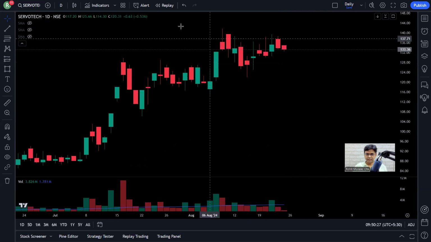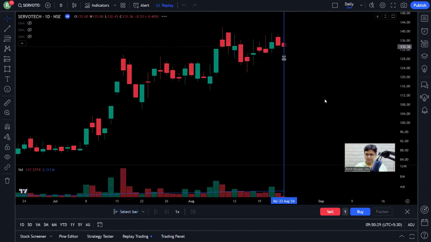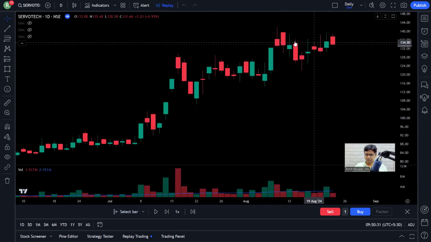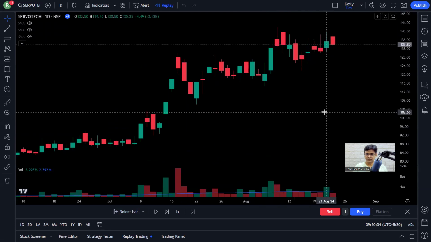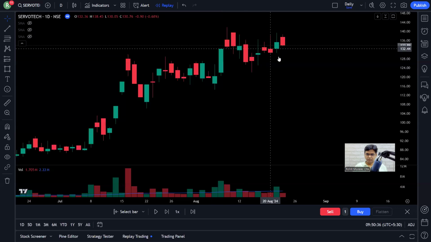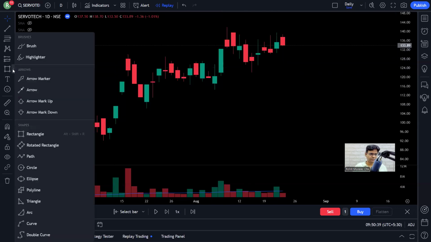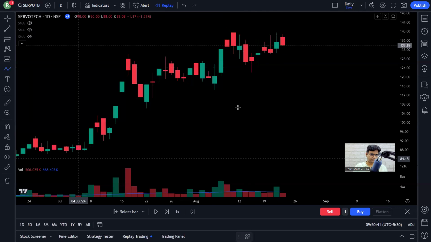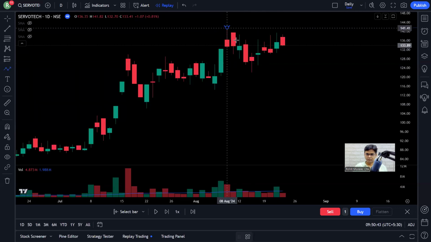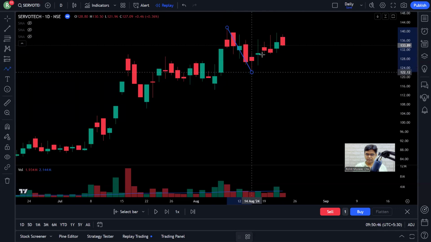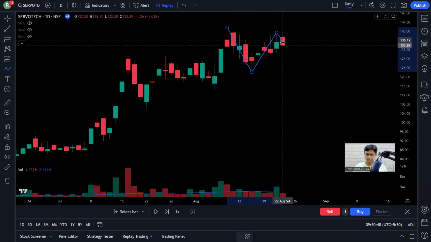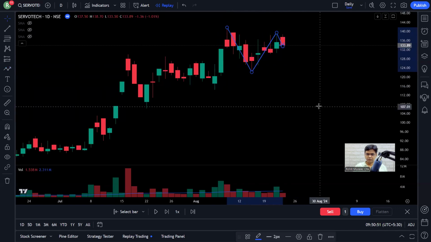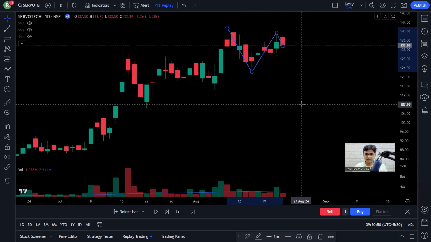This is today's candle, so I will not consider this. This is what I saw yesterday. This is the base that I saw yesterday. So if I look at the number of points in the base, this is 0.1, that's 0.2, 0.3, 0.4. So there are 4 points in the base, which means 2 contractions in the base, which is exactly what I want. I want minimum 4 points in the base.